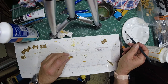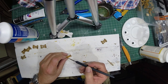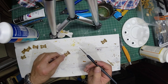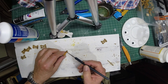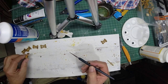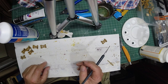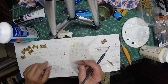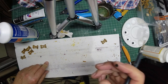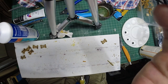Do one more. Because I'm doing this without any glasses on, it's probably not the best thing to do. Anyway, you get the gist. It's doing the wheels black, and we'll then drill all the holes and portions for the gear. That's all got to be soaked and have the colour changed. And we'll do that next.